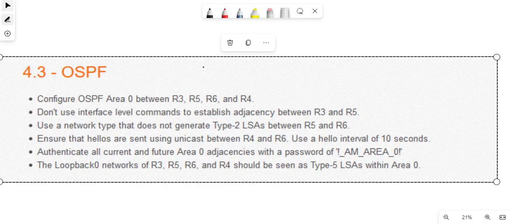Okay, this is this part of point to point between 5 and 6. Point to point will not generate type 2 LSA.